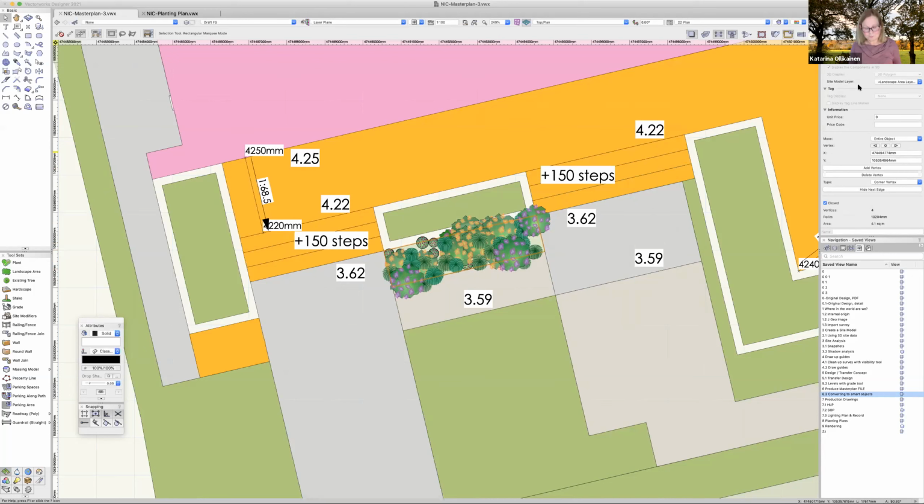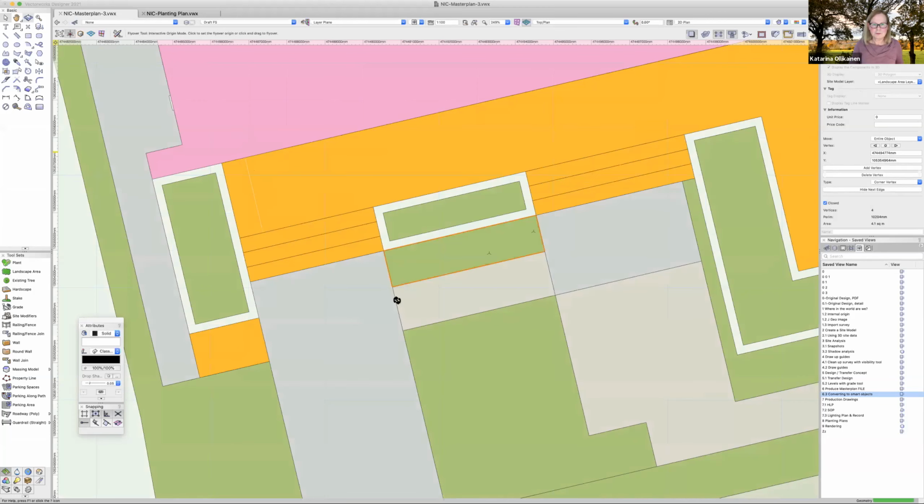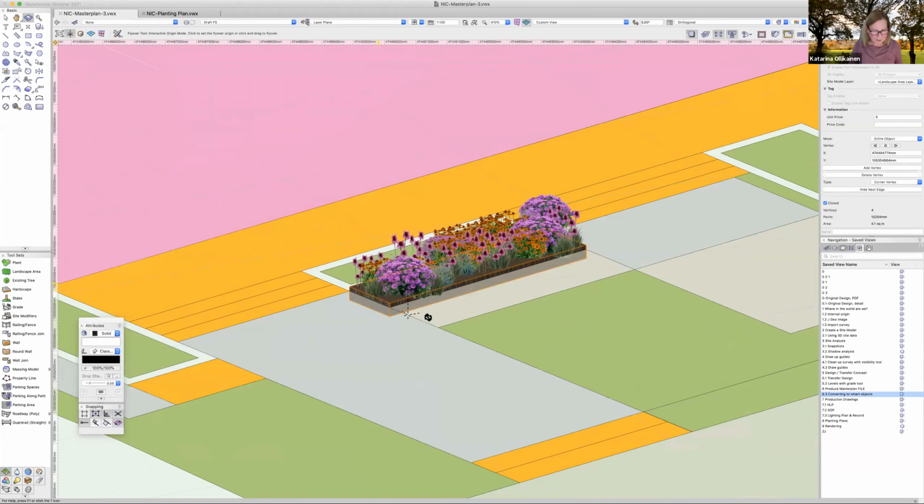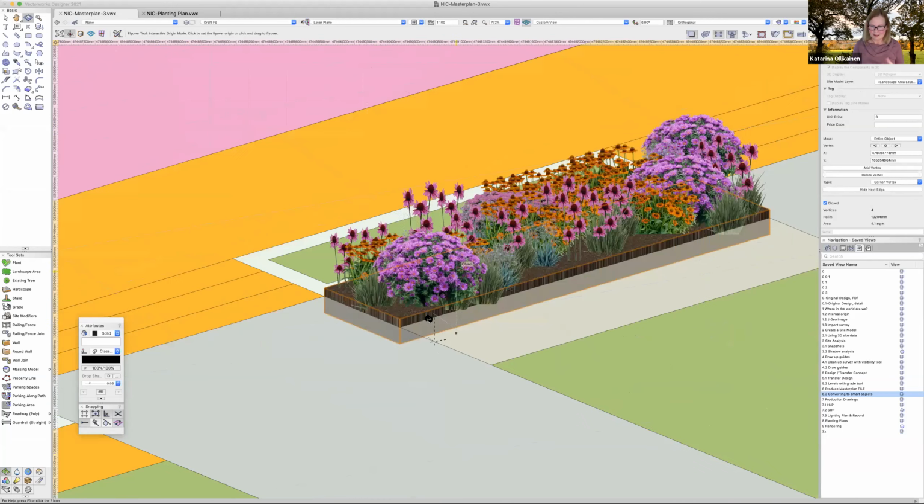So if it would be in a slope, Vectorworks would calculate the actual square meters you will have to plant up and so on. So this is quite a long time used tool in Vectorworks, but from 2021, there's some new things in it. And I will show you what it is. If you go into 3D and look at it, you can see we have the plants as you are used to be able to do. But from 2021, we also have the plant medium included in it.